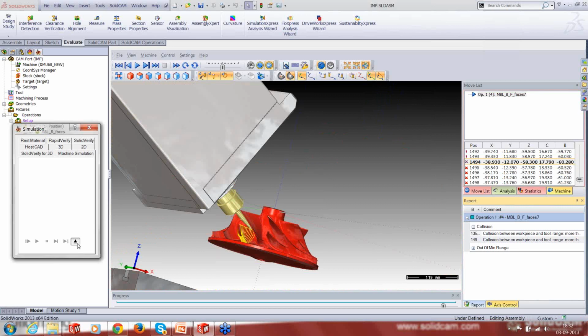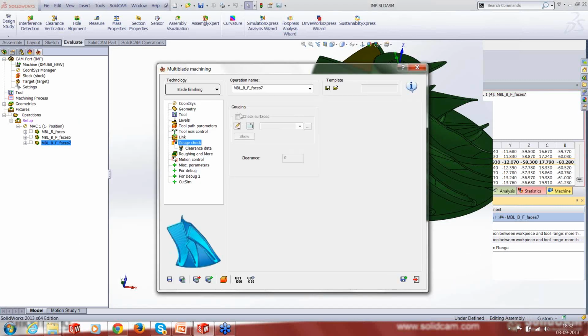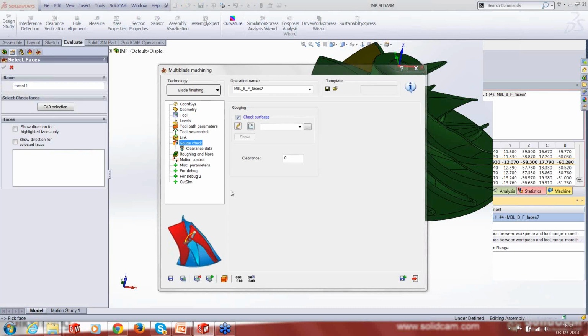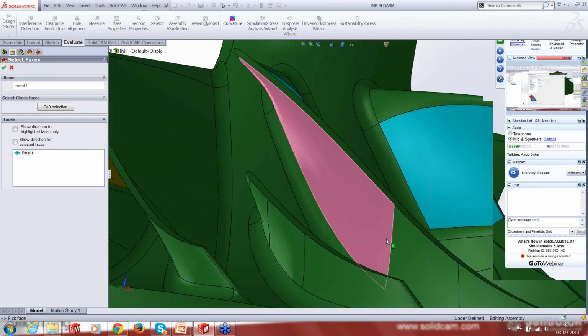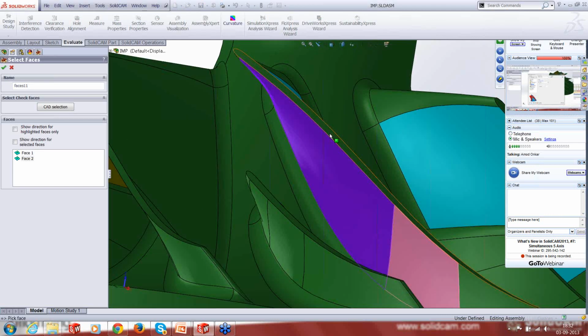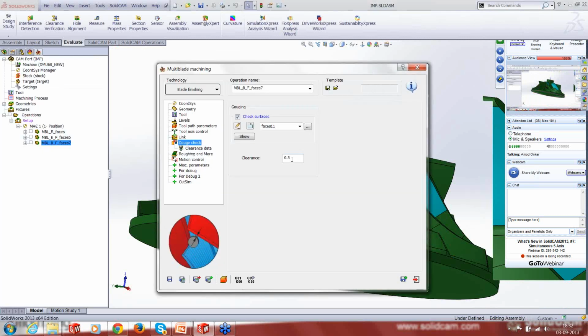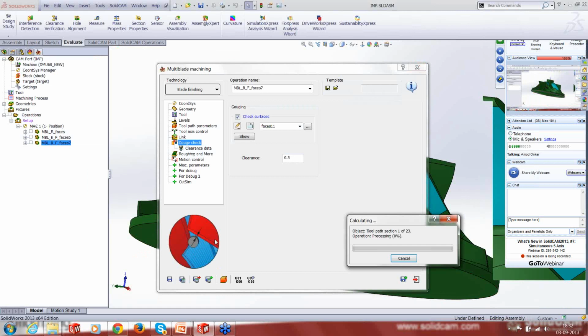Simple. I'll go to gouge check and I'll select the gouge check with the check surfaces. I want the software to check for this surface, and this surface. I will give a 0.5 millimeter tolerance and I'll simply hit calculate.